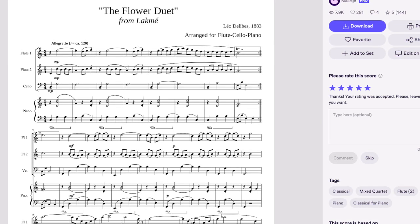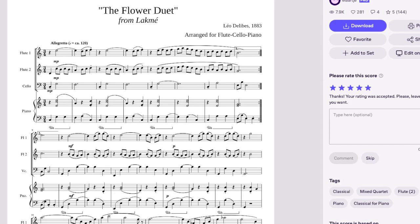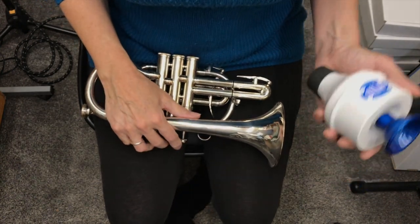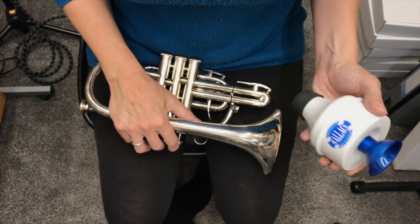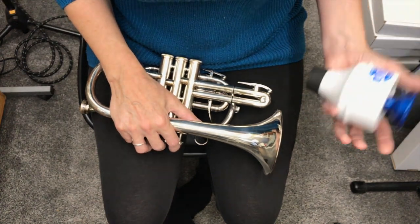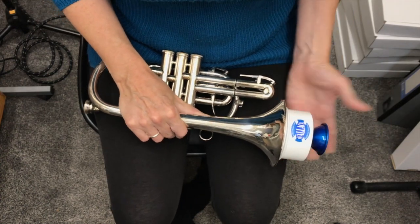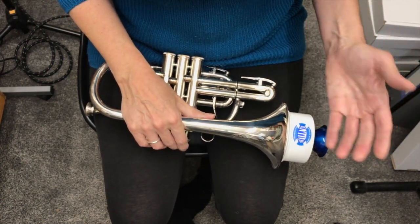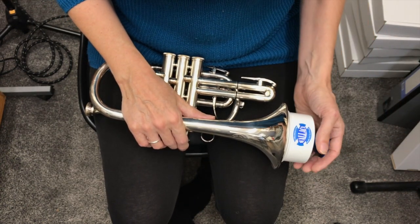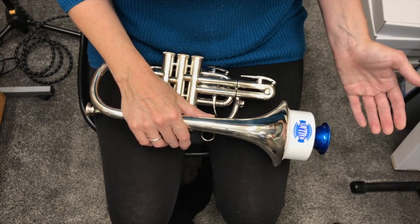It's fairly short and sweet — it's missing an introduction and a fairly ponderous middle section. I decided to play this as a solo and use this Harman mute. I bought it a long time ago at a show and haven't used it much. It's worth its weight in gold though because it's a Harman mute that stays in, and if you play trumpet or cornet, you'll know what I'm talking about. I love the blue and white styling and it's nice to get some use out of it.